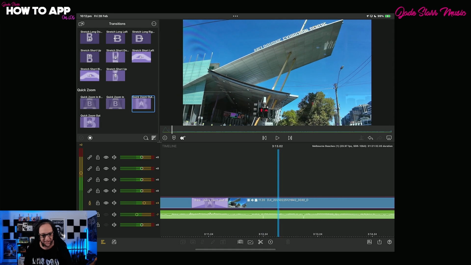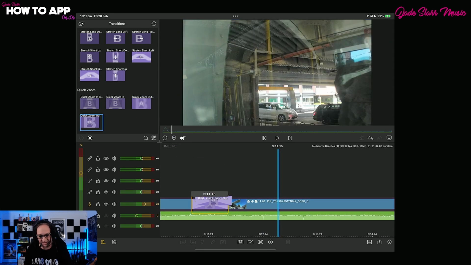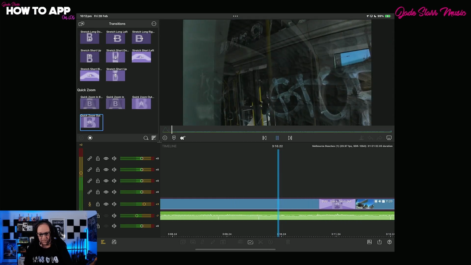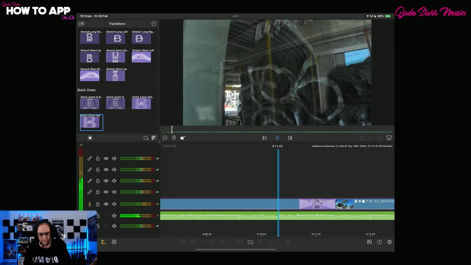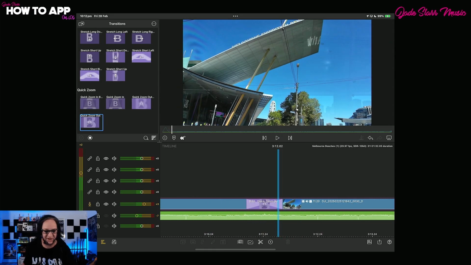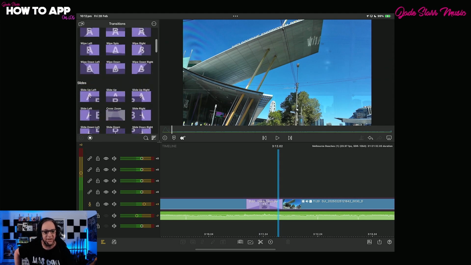Wicked. And we've got another quick zoom out as well, a variation of the in. So there's 2 ins and outs. There we go. Nice. So you've got 4 new transitions to play around with and an ever-growing list of transitions.